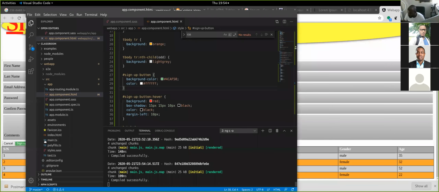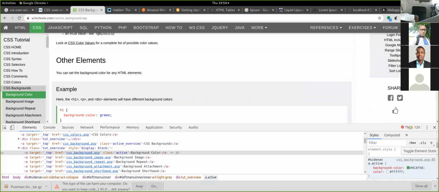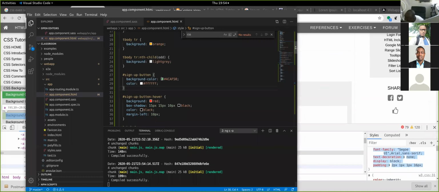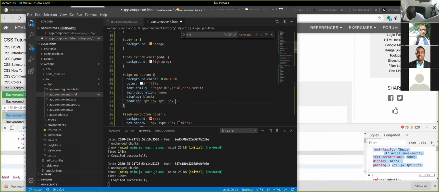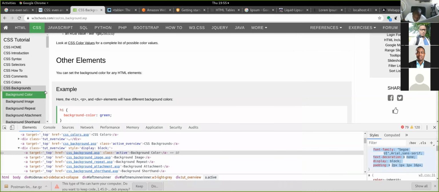Now, it doesn't have the same padding, but hey, I can still come here and inspect it some more to see, okay, what do they do? You see there's another set of styles there. And I can look all the way, I can see the padding and stuff that they did there, right? So I can copy this, come here, and add more of their styles. And voila, it's starting to look kind of like their stuff, right? See that? Starting to look like it.